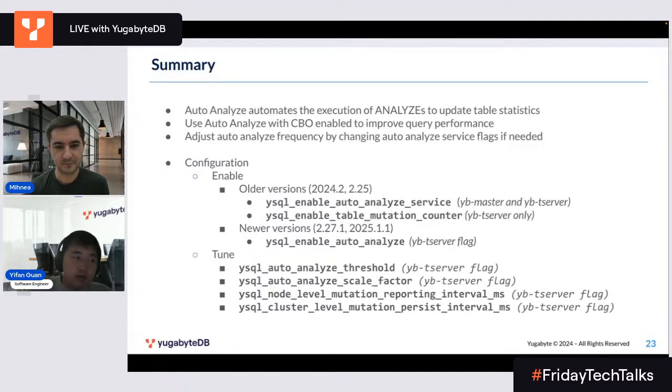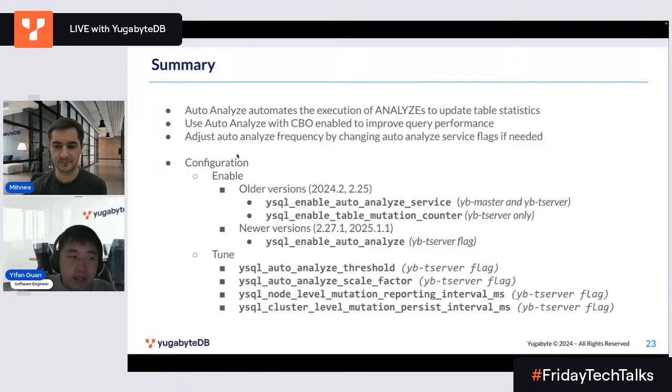Finally, I would like to give a very short summary. Auto-analyze service automates the execution of analysis to update table statistics. You should use auto-analyze with the cost-based optimizer enabled to improve query performance. You can also adjust the auto-analyze frequency by changing the auto-analyze service flags, basically just tuning the analyze threshold if needed.